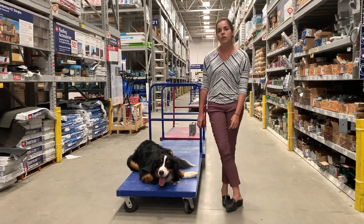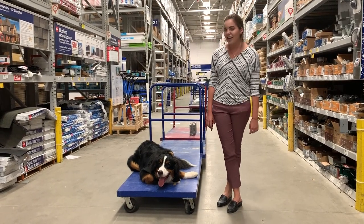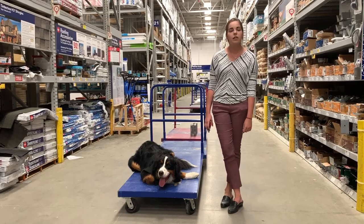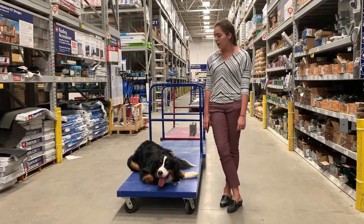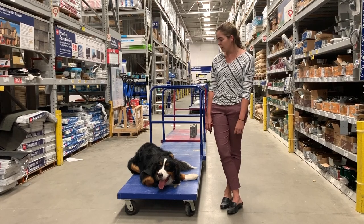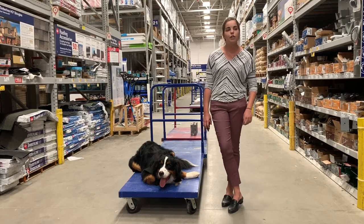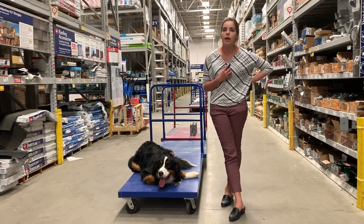And I feel like after these 2 weeks, he has more confidence. He's not jumping up, he's staying in place. He's able to heel at a distance. And I think these skills will be really useful for him moving forward in the future and making me more confident as an owner as well.